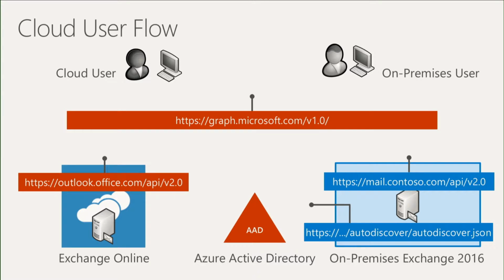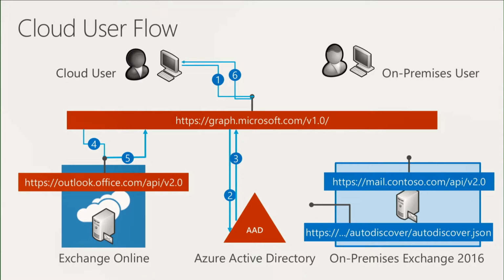But let's talk about the flow for a cloud user. So the app calls Microsoft Graph. Graph will go check AAD first to see if this user is present. This email address, because I've just entered an email address, is present in AAD. If it is, it goes back to tell Graph, okay, you need to connect to the cloud API endpoint, which is outlook.office.com. For the sake of simplicity, I've taken away the auth here. There's actually auth performed before any response is returned. But once a response is returned, it just goes back to the app. So all the app had to remember is number 1 and number 6.